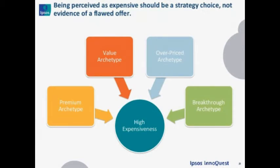Too often, products with a higher than average price point fail to generate sufficient purchase intent to move to the next innovation stage. And yet we know that this is really what a lot of our clients, a lot of the national brands are looking for. I think a lot of the reason for this is because based on some research that Ipsos has conducted, the purchase intent measure is uniquely sensitive to changes in price. I'd actually go so far as to say that price perceptions are the dominant, though not necessarily the exclusive element being measured when you take a look at something like purchase intent.